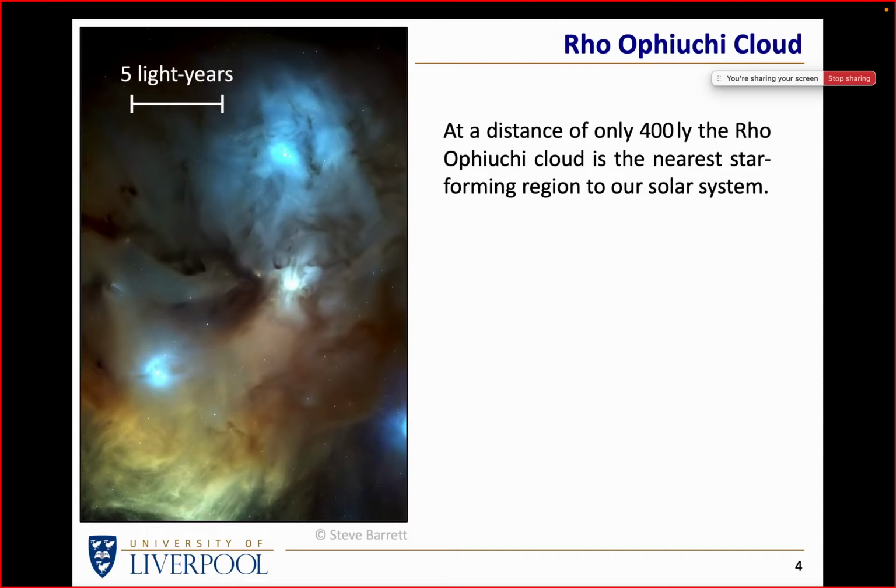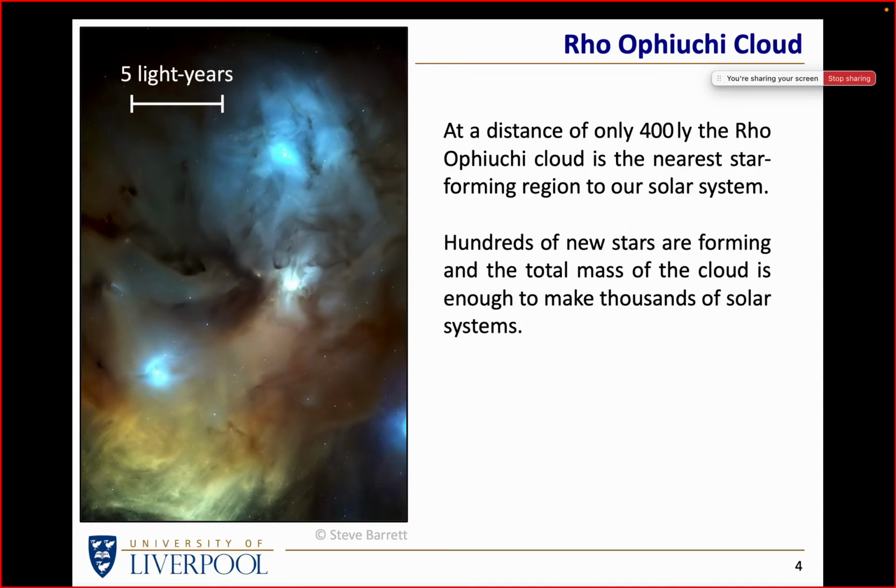When we look out into the Milky Way, we see lots of these clouds of hydrogen and a few other elements mixed in. This is one of the closest star-forming regions in our Milky Way. It's only about 400 light-years away, and it's a star system called Rho-Ophiuchi. And this cloud complex, we know, is forming stars.